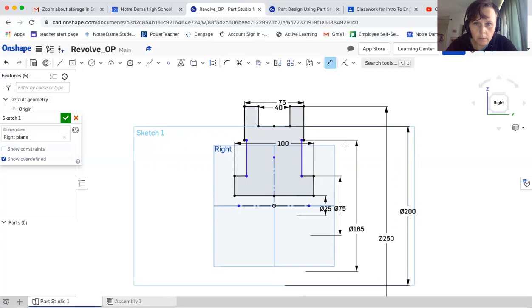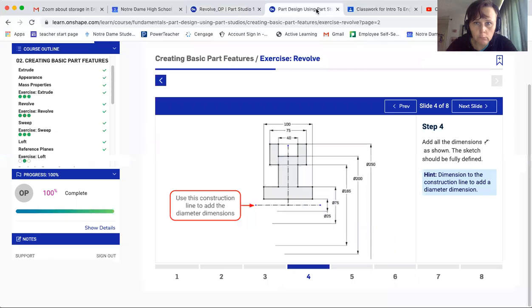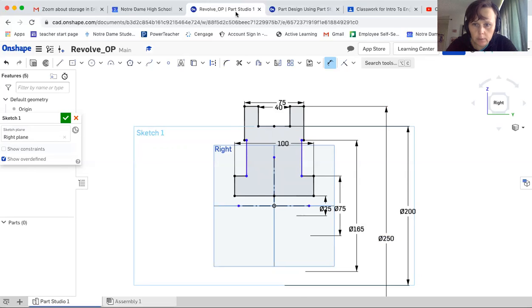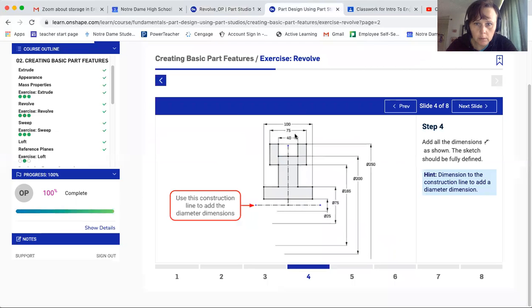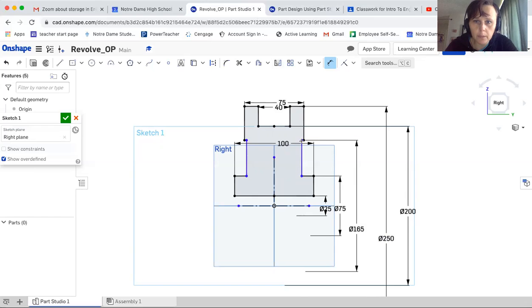Yeah, that's weird. 165, where is it? Oh, so I think my problem is that this line has to be on the same line, 40. That's my problem. That's why it's undefined.